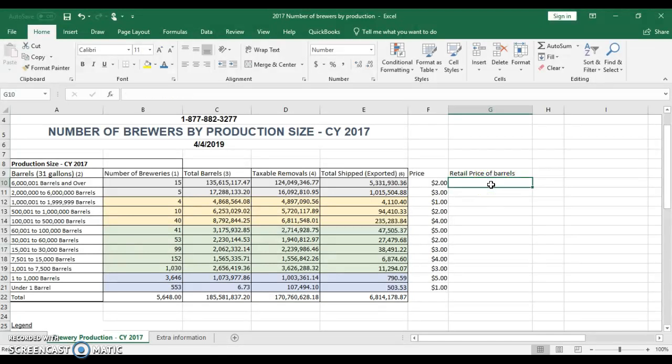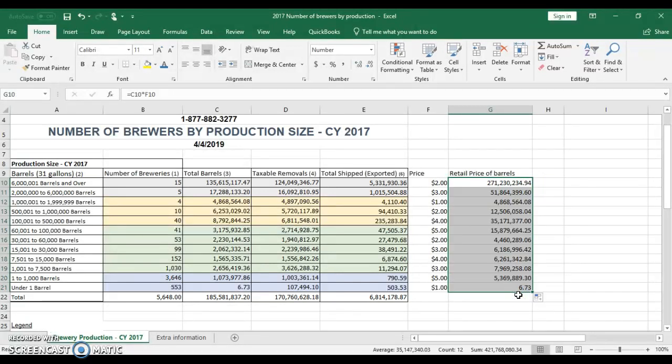And in order to create this formula, I'm going to go into this cell, make it active, press equal, then press on the total barrels times the price, and I'm going to go right here and do this check mark, and I'm going to get the amount, the retail price of the barrels. Now I want to drag this formula all the way down to showcase all of these, and this is what we will get. So just a simple formula.